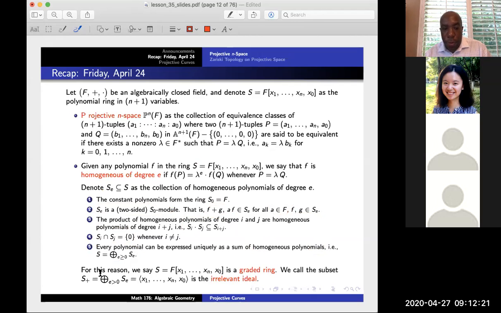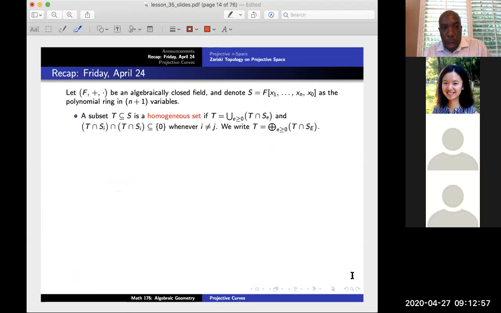Today, what I'm going to focus on is the subset that we introduced last time, which is let's take a look at all the polynomials that are non-constant. So I put them all together. They form an ideal, and we call this the irrelevant ideal. So again, we take all homogeneous polynomials, but we stay away from the constant ones. So the polynomials of degree 1, degree 2, so on and so forth, then that will be this set here. Okay. All right.